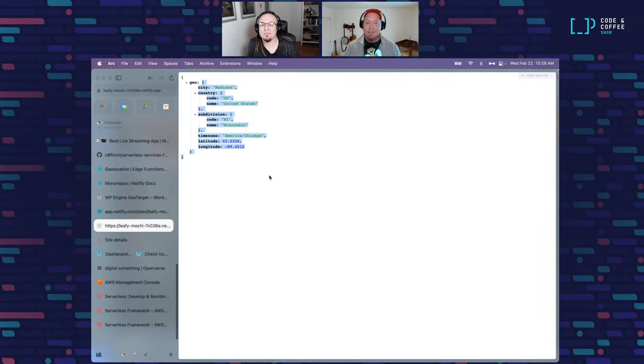So this is the Arc browser. If anybody's like, why is your sidebar on the side? What's going on? This is Arc. It runs on Chromium, so Chrome extensions will work on it. So anyway, this is the geographic stuff, the same thing that we've seen before. And this is the information that we can parse.